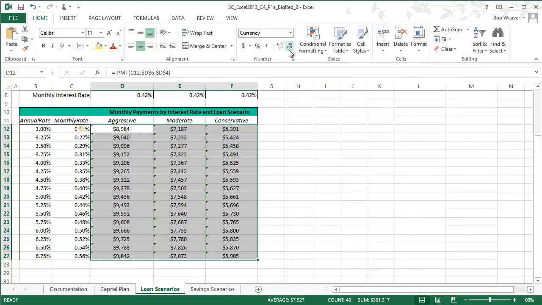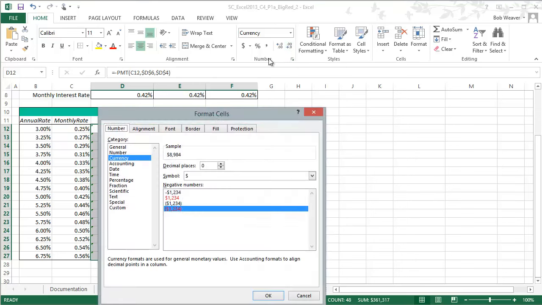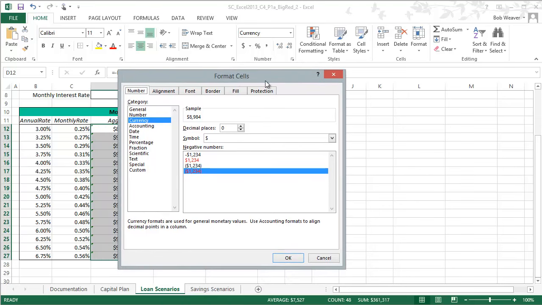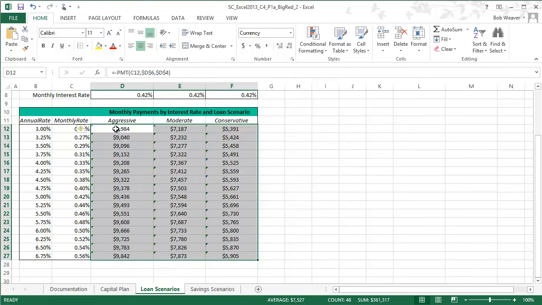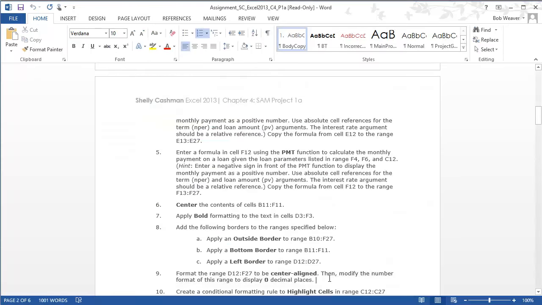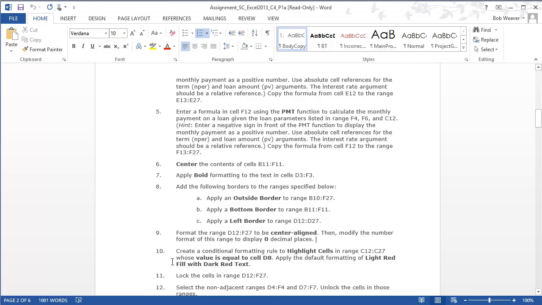Another way that I could have done that is I could have clicked on the little pop-up window in the bottom right-hand corner and got this edit dialog, and I could have specifically changed the number of decimal places this way also and set it to 0. Those have the same effect. I know it's correct because I see that my values here have no decimal places when I view them. Either way it'll work correctly, get the same effect.